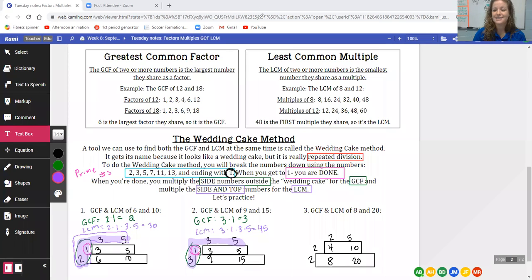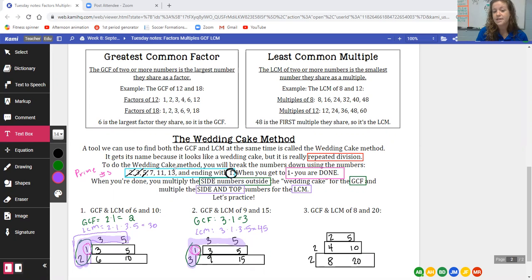All right, so we're going to go ahead and draw our next tier. We're going to pick up where we left off. So we left off on the 2. Can 2 go into both of these evenly? It goes into 2, but not the 5. Okay, so we're done with the 2 now. We move on to the 3. Can 3 go into both 2 and 5? Not evenly. So let's move on to the 5. Can 5 go into both 2 and 5? It goes into the 5, but not the 2, so it will not work.